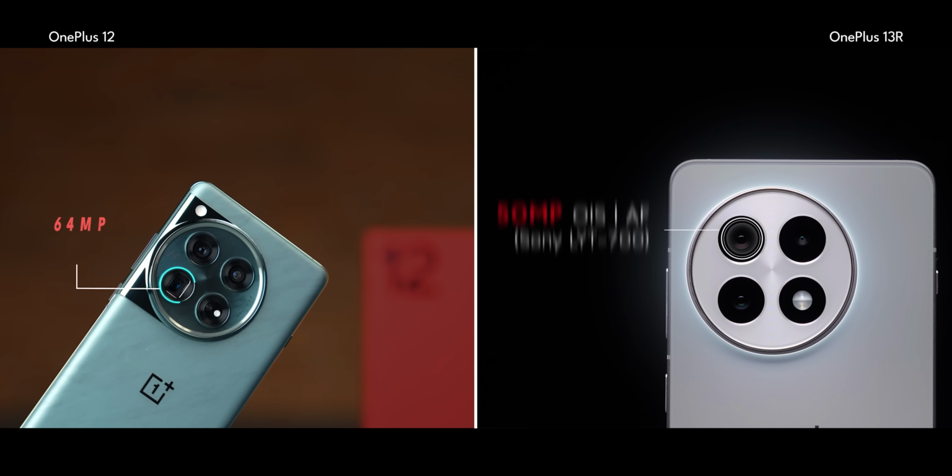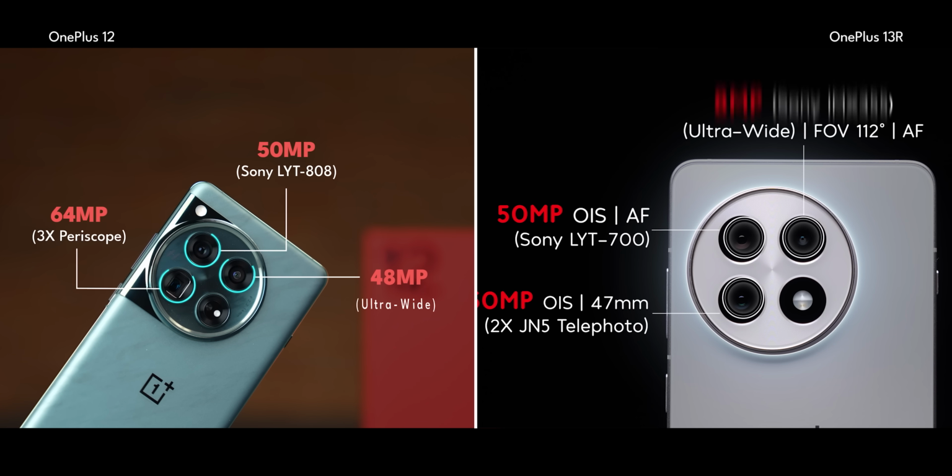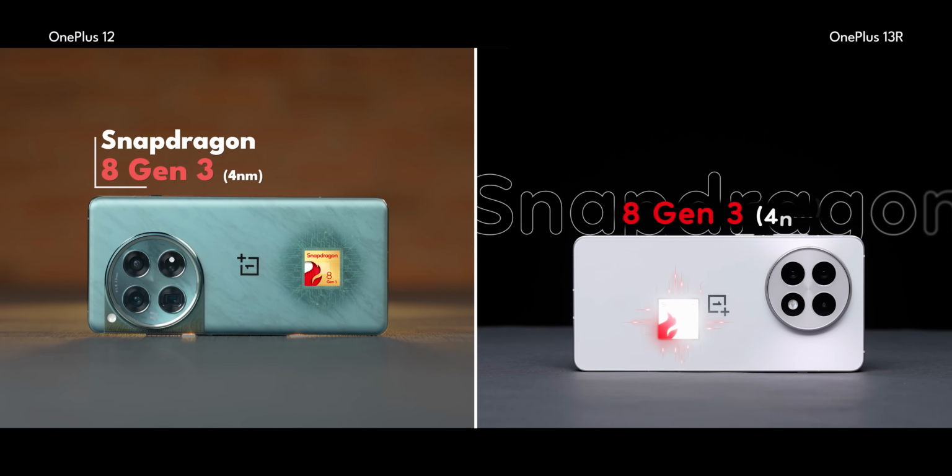Now, when you compare the specs of the 12 against the 13R, obviously on paper, the specs of the 12 are better. Now, while the camera hardware itself is one aspect of the equation, the other part of the hardware is the SoC, which is of course Snapdragon 8 Gen 3, and therefore the ISP is the same on both. And therefore, let's jump to the pictures to find out how the 13R's cameras perform against the OnePlus 12.